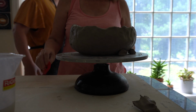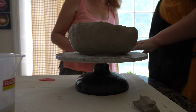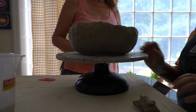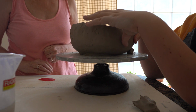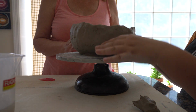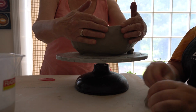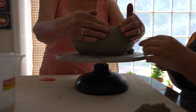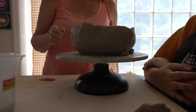So I just propped up this side here, so you can kind of see what it would look like if that side didn't slump. Maybe it'll dry a wee bit higher up. I'm not mad at it though, you know? I think it was an okay second attempt.